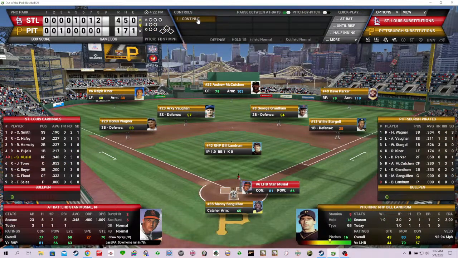We go to the ninth, and it's the Cardinals 4, the Pirates 1. Stan Musial, Joe Torre, and Ken Boyer to bat against Bill Landrum. So Bob Robertson unable to get it done for the Bucks in the 8th. And when we go to the ninth for the Pirates, we'll see a pinch hitter for Bill Landrum and then Hannes Wagner and Archie Vaughn. Bill Landrum needing to keep these Cardinals quiet.